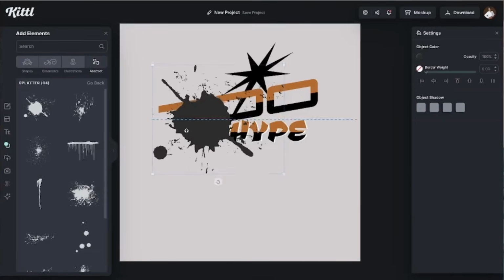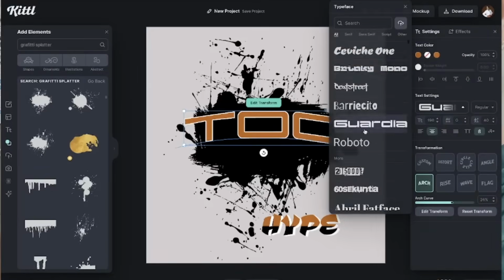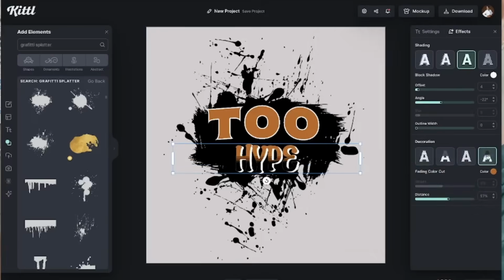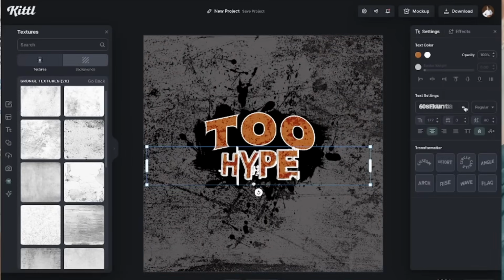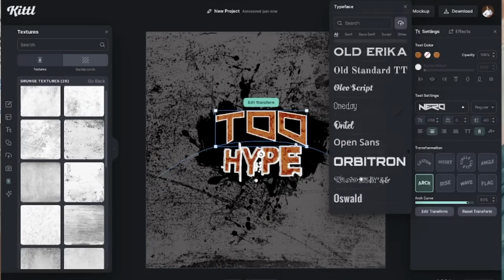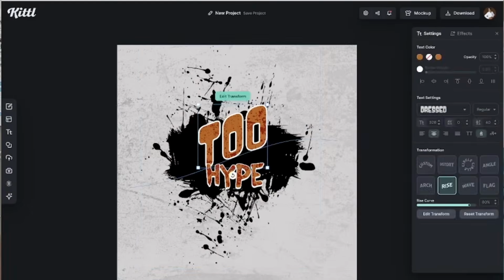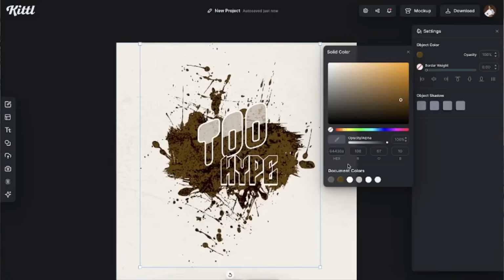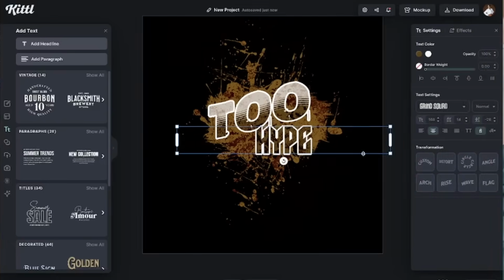So my son's logo took me a minute. I'm pulling in some different elements and shapes, paint splatters, and all types of different things, just trying to make my son's logo work. I was playing with different fonts. I'm really trying to learn the site as well. I was trying to go for the Y2K effect, but it went more like a street vibe. So I pulled in different textures. All of this stuff is on the left-hand corner, so I'm just playing with it and trying to make this logo work. So this is the final look.